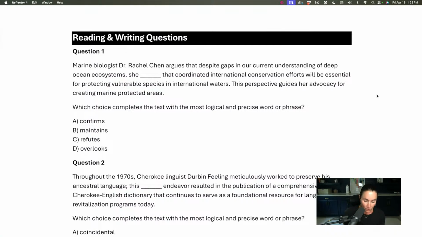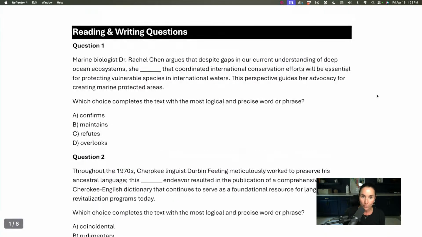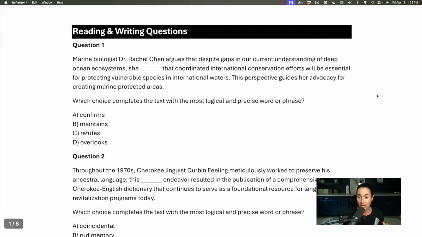All right. So let's start today. We are just doing vocab for the reading and writing. Reading and writing has other things in it. It has vocab, it has reading comp, it has main idea, inference, it has grammar. It also has some rhetoric. Those are some normal topics in a reading and writing exam.